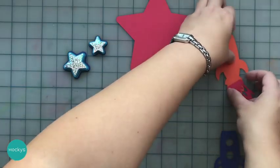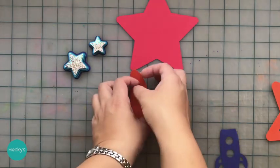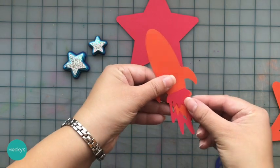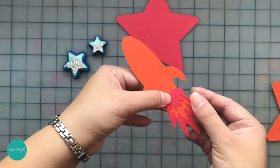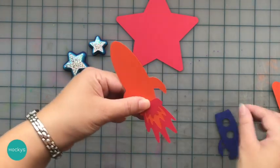With the rocket, I make it super simple for you to assemble. These pieces right here, all you have to do is match them up and glue them together. And then match them up and glue it together.